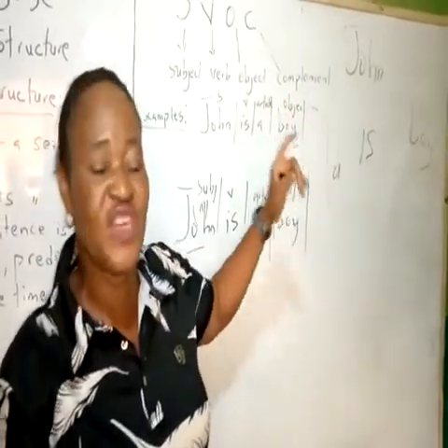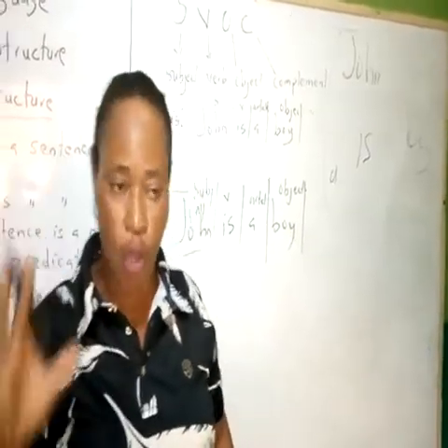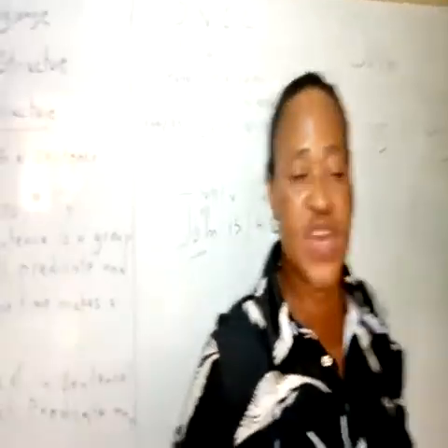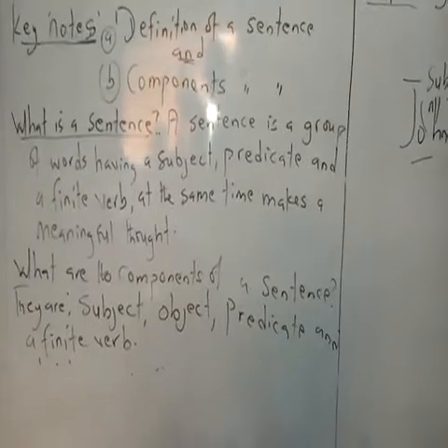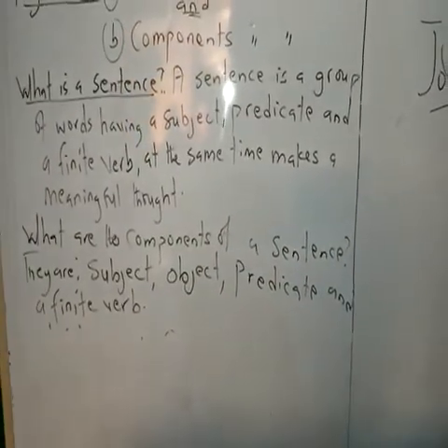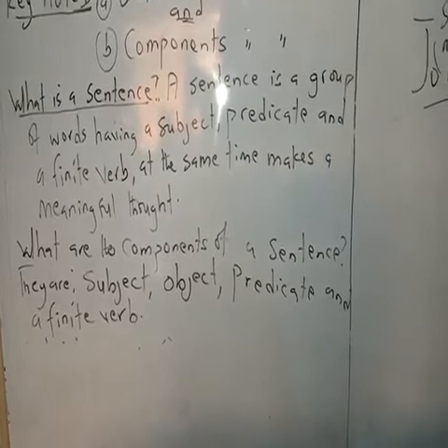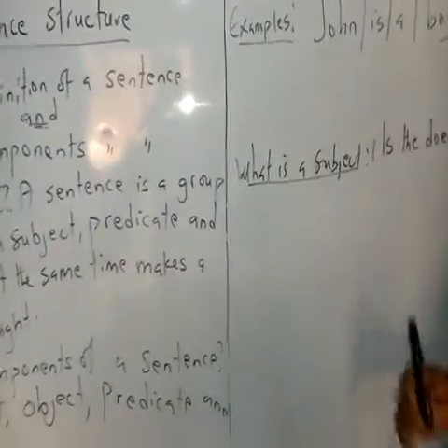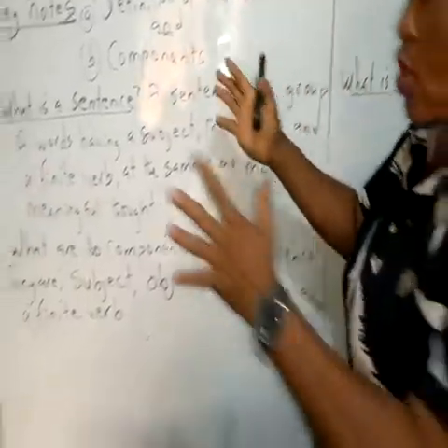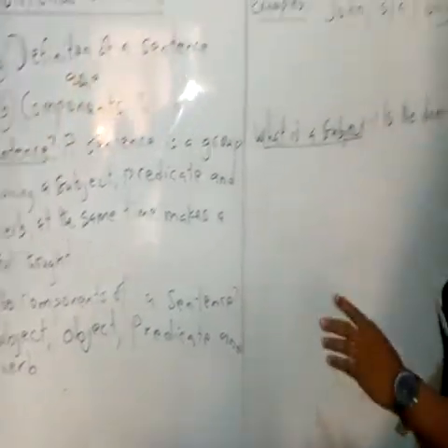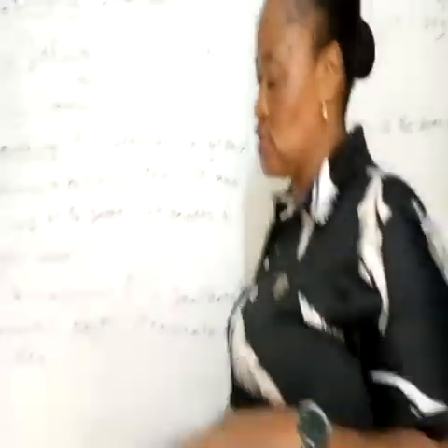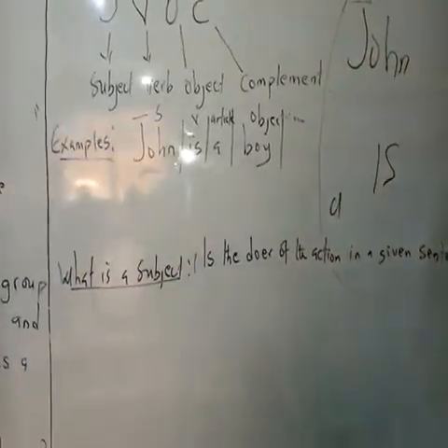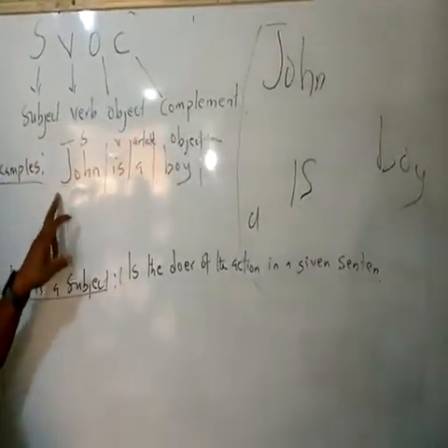But we want to know whether this sentence contains all the components of grammar. Remember, in a given sentence where a final verb is not present, automatically the sentence cannot make a meaningful thought. We have John, a, boy, is. When you have John, John is just a word. Is is a word on its own, a is a word, and boy is a word. When you bring them together, as in this example, we have John is a boy.